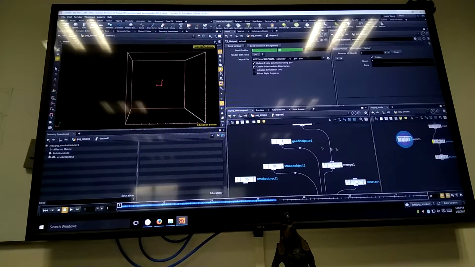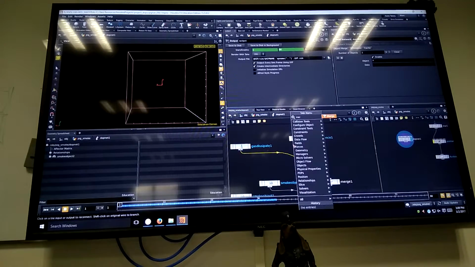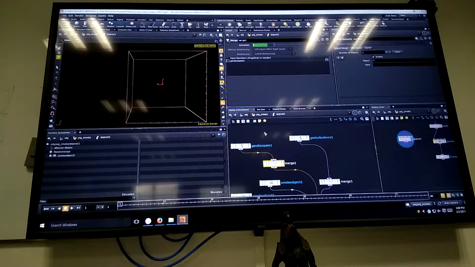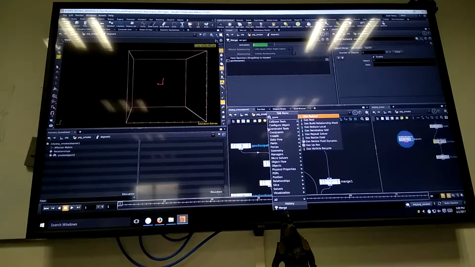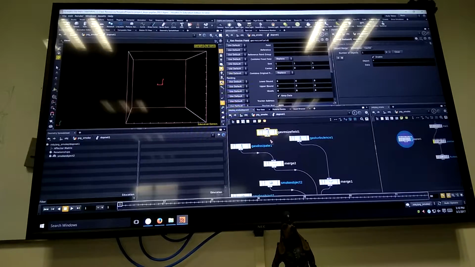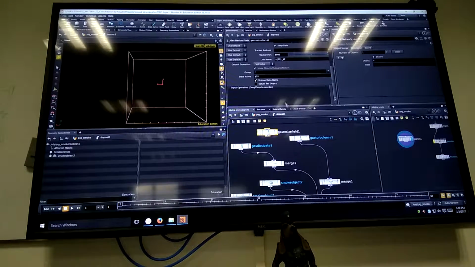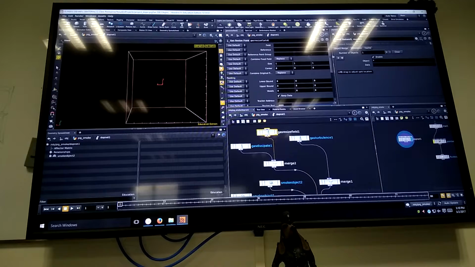So I'm going to chuck a merge in here, and put a gas resize field here.